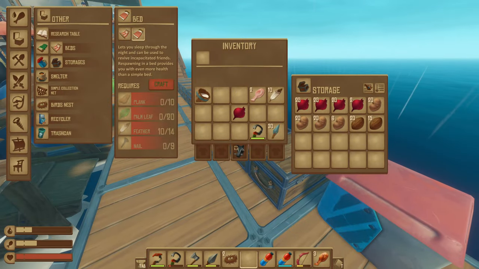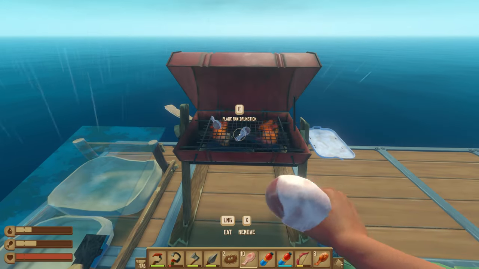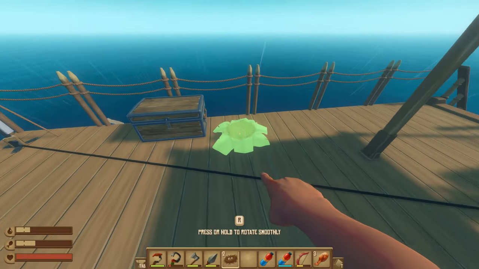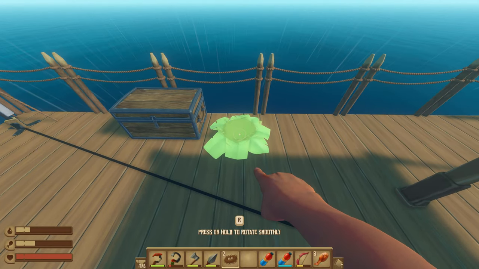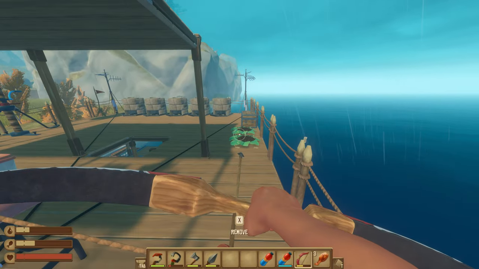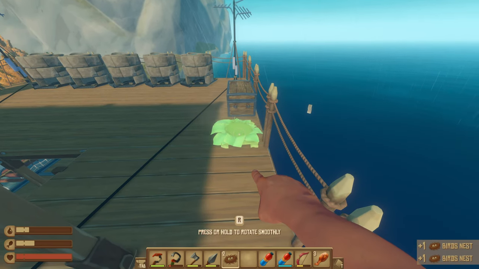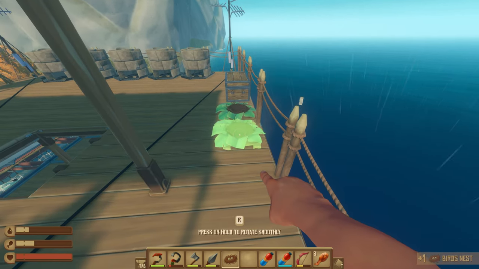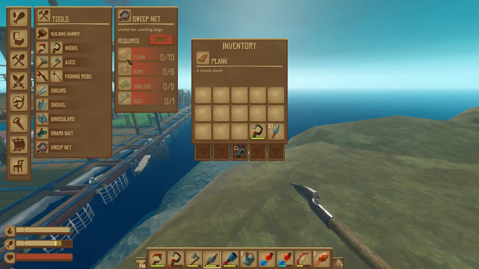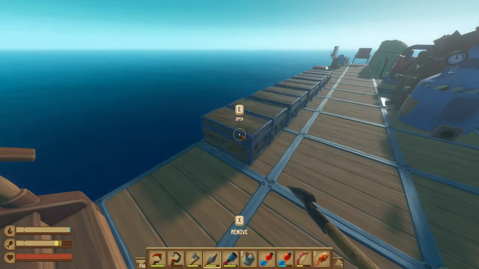Beautiful. Okay. And let's cook some more of this stuff. Okay. Now, we're gonna put the nests right here just so we can see the birds when we come up the stairs. And we can kill them on the way up, every time. Alright. I still need to craft something, actually. This, the sweep net. Let's make one. We might need it in order to get bees.